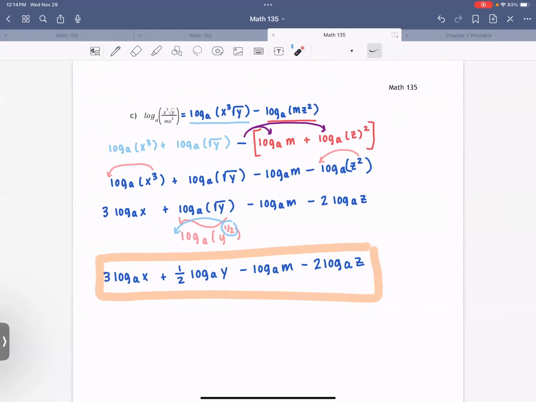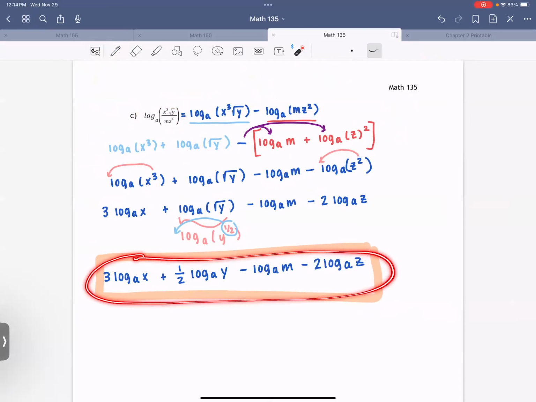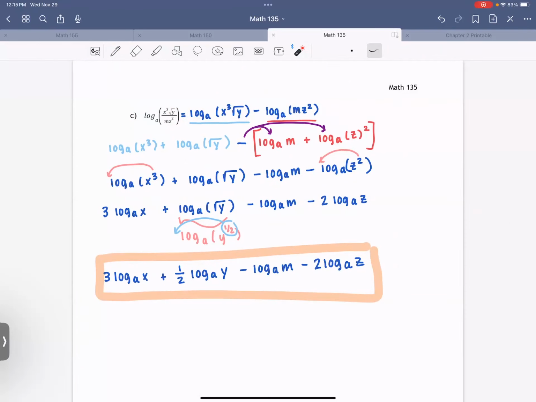Okay, so far we've started with one log and we've expanded it into other logs, right? Well, now what we're going to do is start with something that has a lot of logs and work our way backwards to get to one log. Practical application? We'll see one of the applications later on if we have time. Basically that PERT equation, sometimes you need to solve the PERT equation and that's where it comes in.